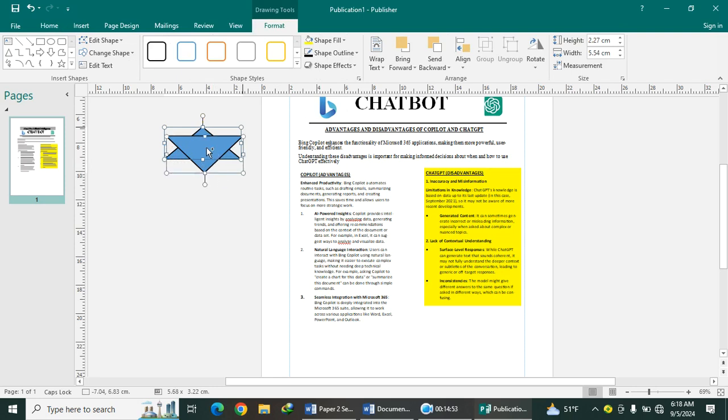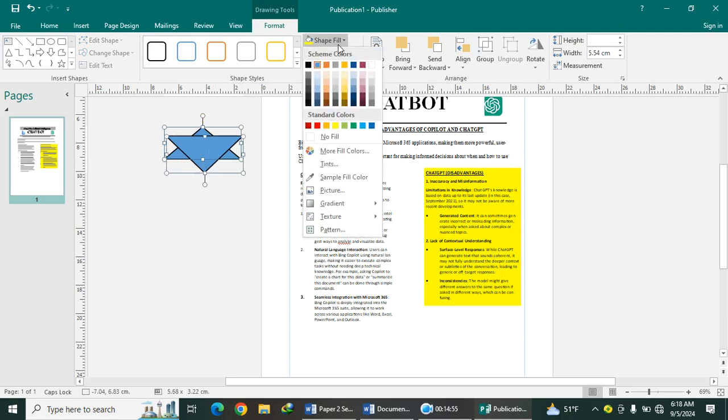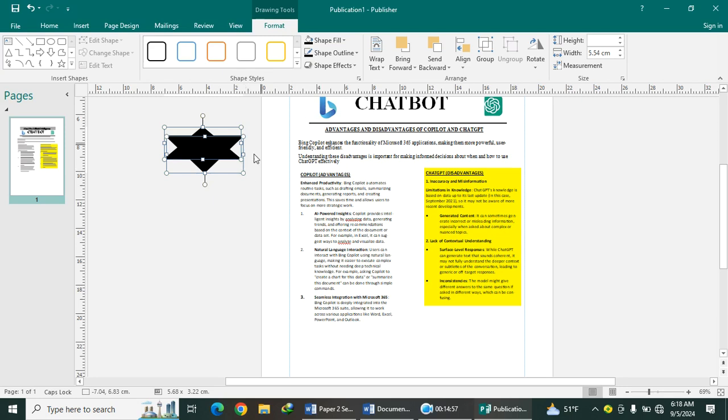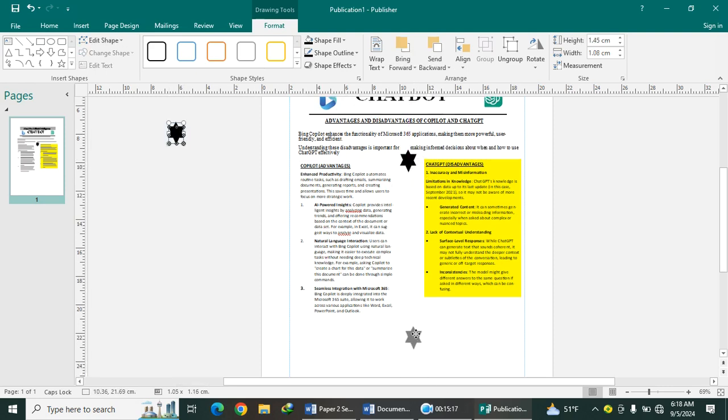So I click on that one, click on that one, go to shape fill, give it color, and then group here. Click on group. Now it becomes one. See now it becomes one. So I copy that one, copy this star, and paste again, because there are 2, bring it here like that.